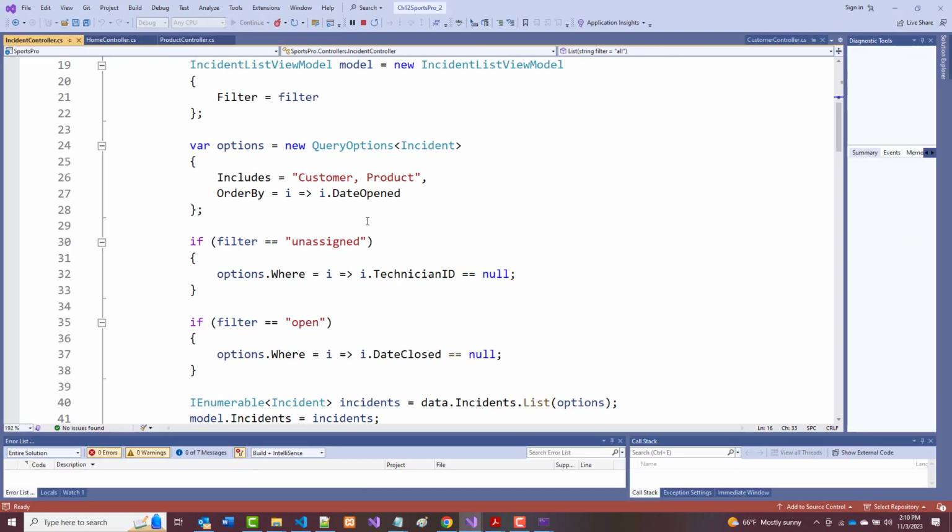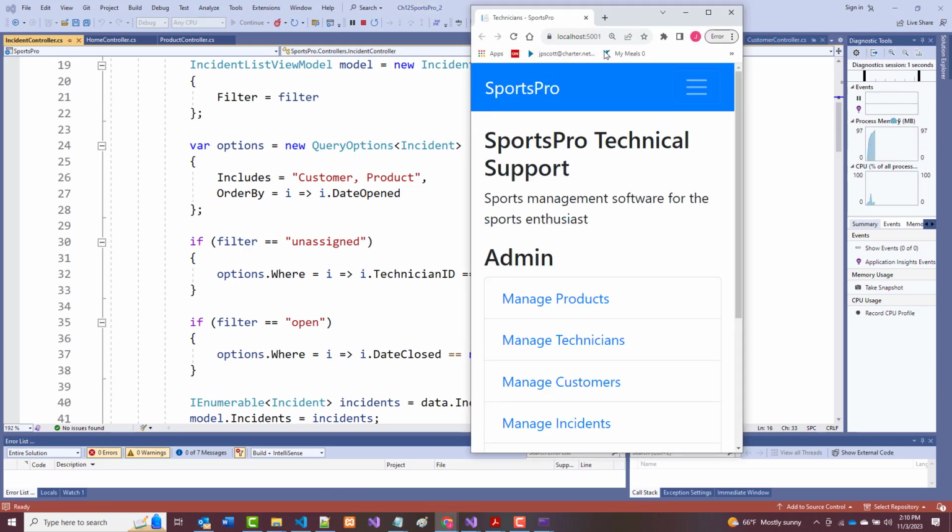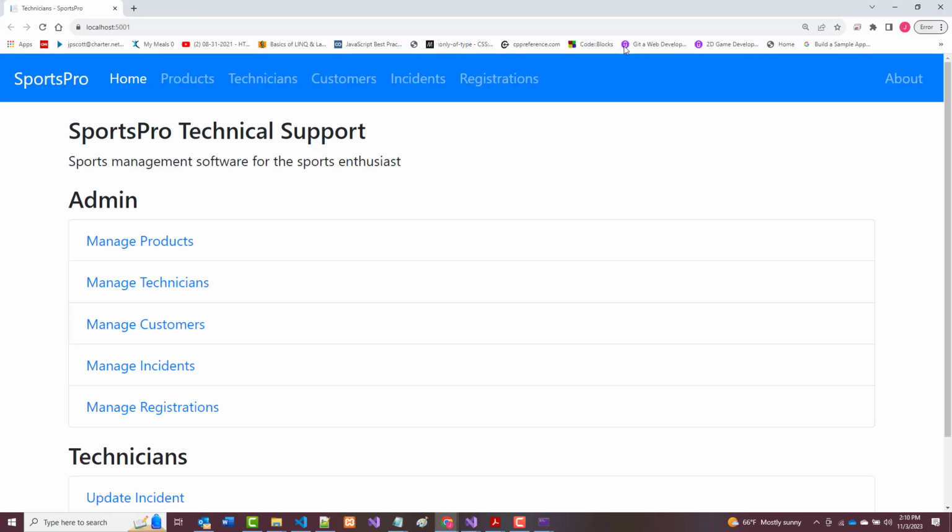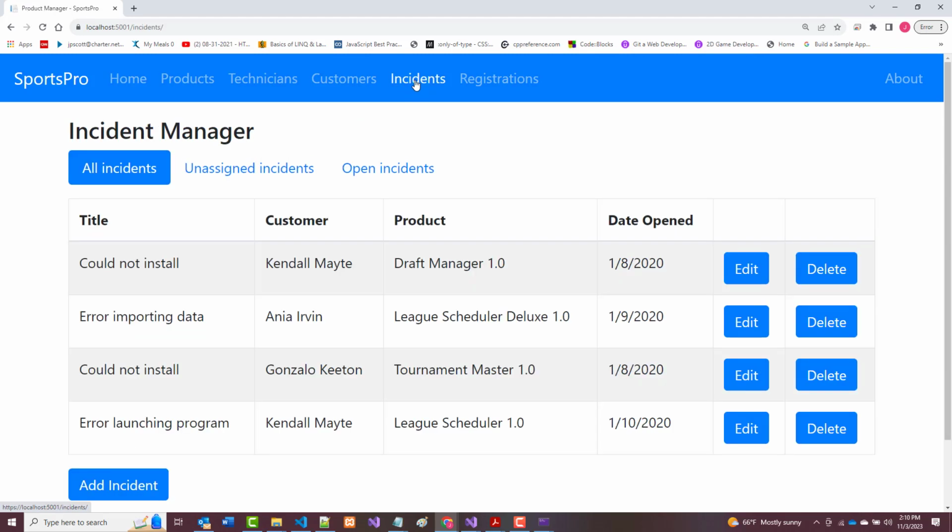You can see it on your screen here, but if I go over here to incidents, those are our three types. Everything, unassigned, and everything open. Now, it's a little bit of a misnomer. We could even have added more on here, and for example, we could have had a history.